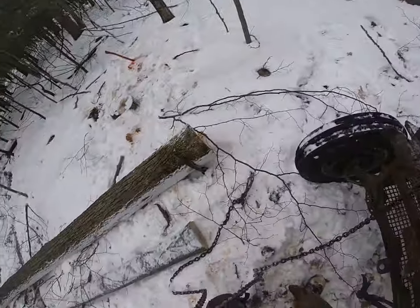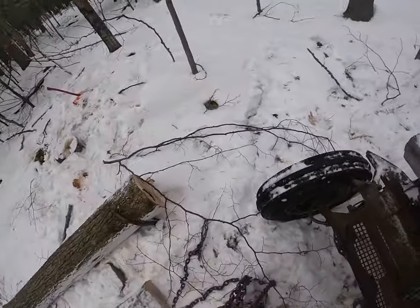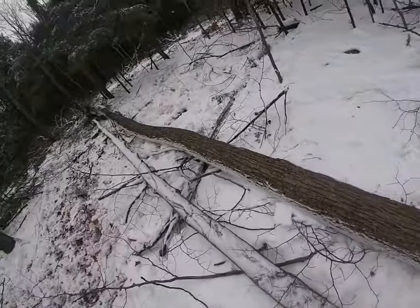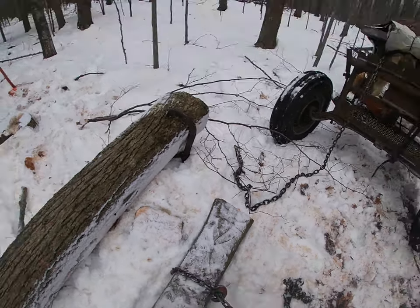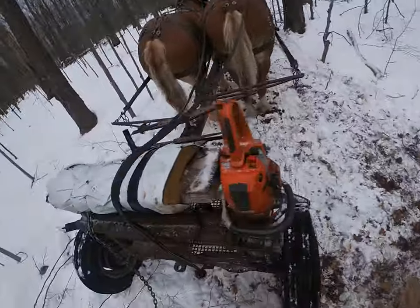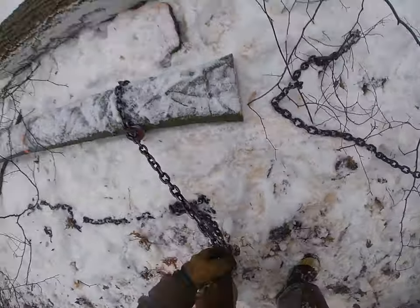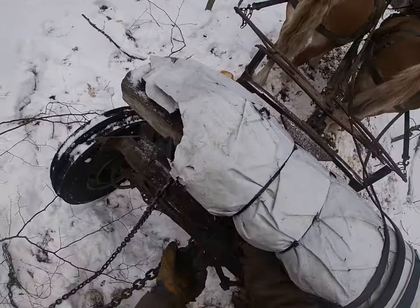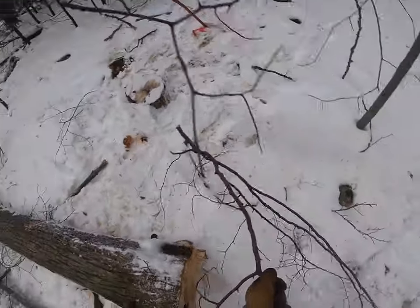Okay, that's good. So now that chain will work fine there, this chain on this little log. Hitch that one there, hitch this one here. And this one here, I could hitch the long chain.